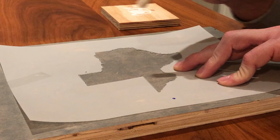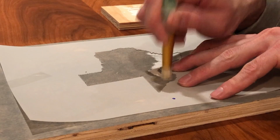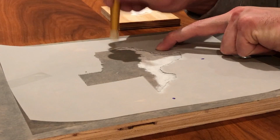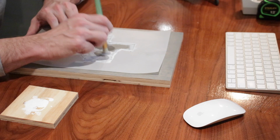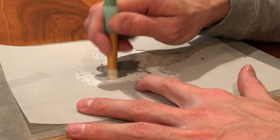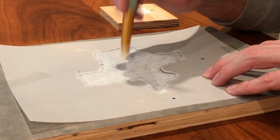So that's the motion I'm talking about. It's kind of an overhead dab. That helps control the bleeding under the stencil. And then I use my spare fingers to press down on the stencil to keep it as close to the board as I can. So that's the process. We have made thousands of stencils this way. Here's another angle. And this is the whole process. We experimented with lots of different methods. We even tried to spray them, but all in all, we found this was the best process. It's even and it gives it a cool texture. And the end result is awesome. There is literally no bleeding.